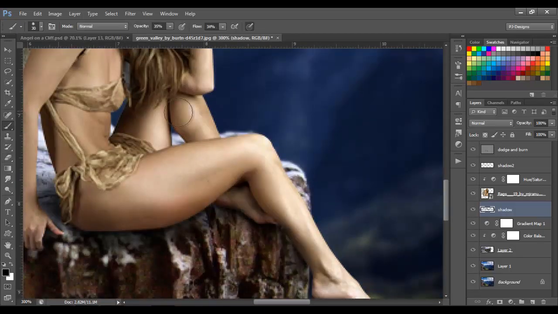And I'm gonna choose the brush tool and paint.